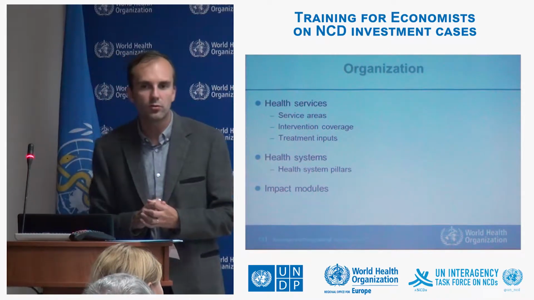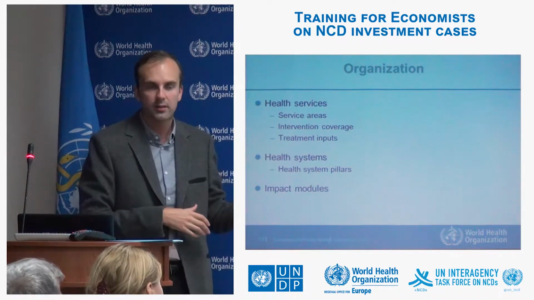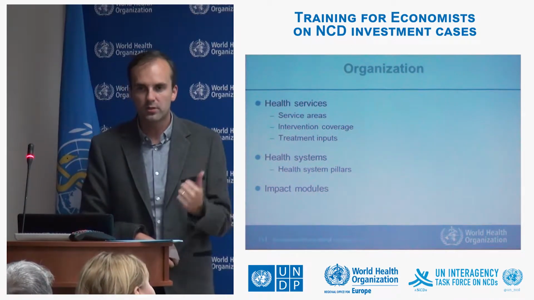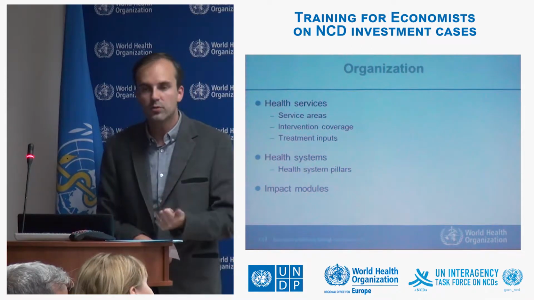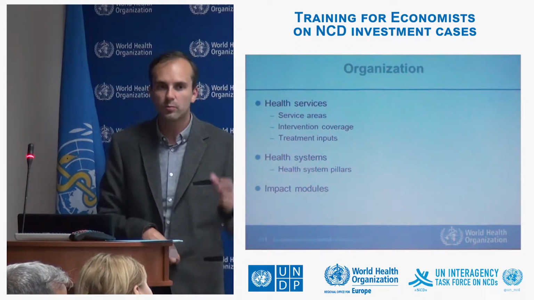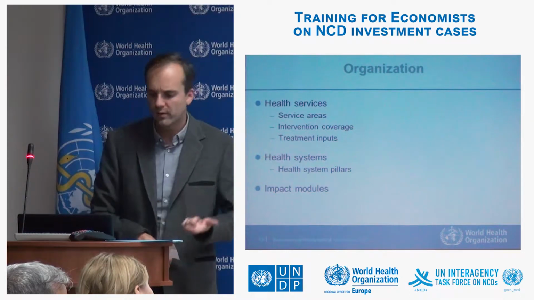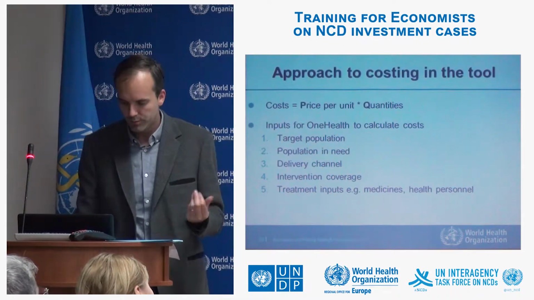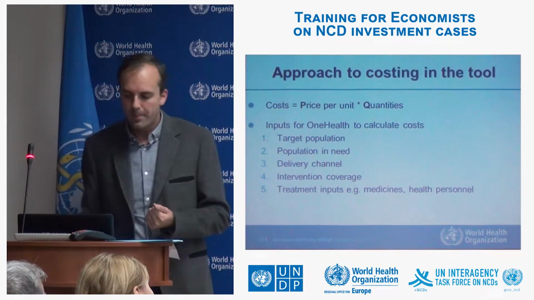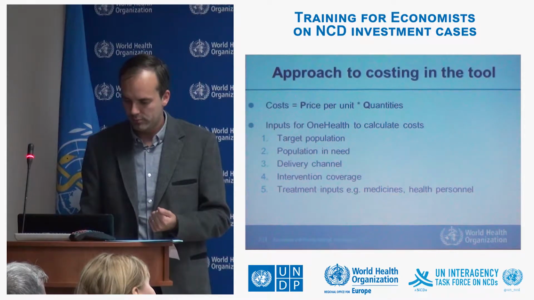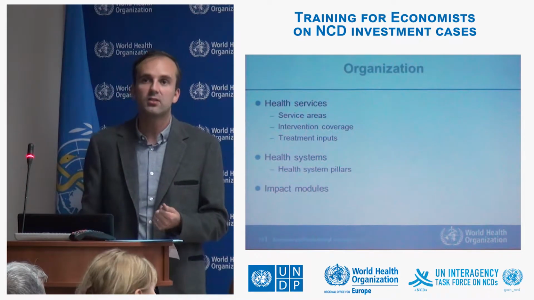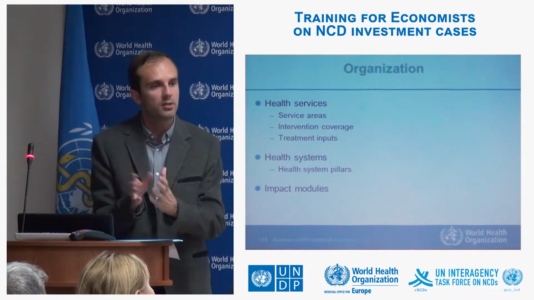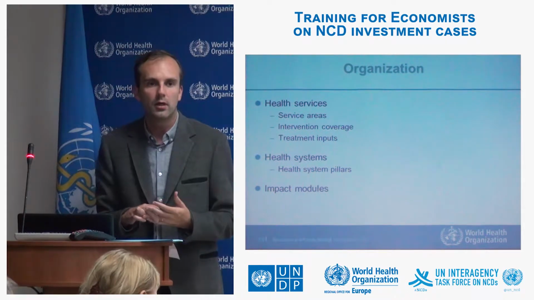So the tool is split into 3 parts, which are linked exactly to the 3 columns in the previous diagrams. One is the service, if you're looking at it specifically between programs. One is if you're looking at it across the systems, being the infrastructure or the different pillars of the health system. And then another one, which is all about the results, the impacts, the outcomes. If that's not too fast for you, then I'll go into a bit more detail on how the tool does that.